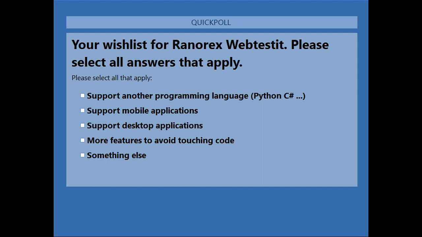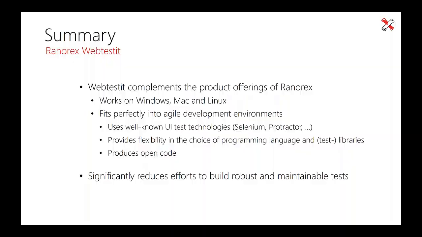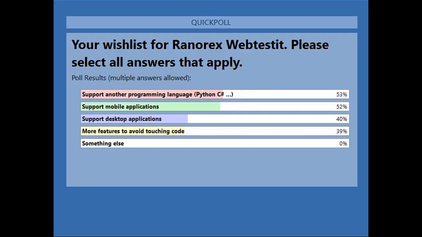And I would say let's now look at the results. Thank you for sharing your opinion here. So we see a nice, pretty equal split: you want to have another programming language and support for mobile applications. There I have good news, because these are actually the things we plan to do. And it's also good to see that something else is pretty low. So we seem to have a good touch on what is missing in the tool and where we need to develop our tool.